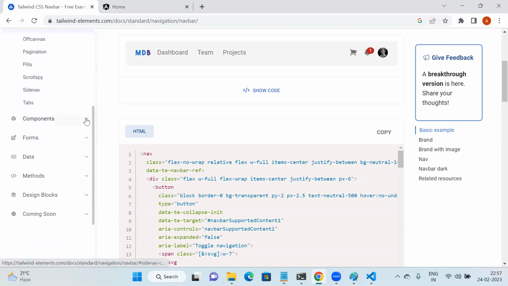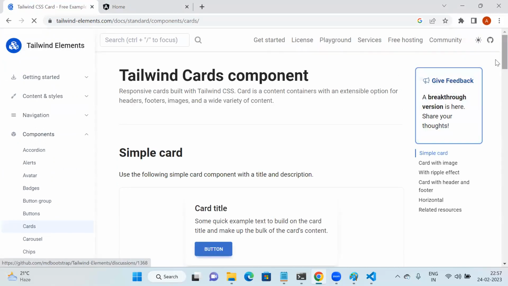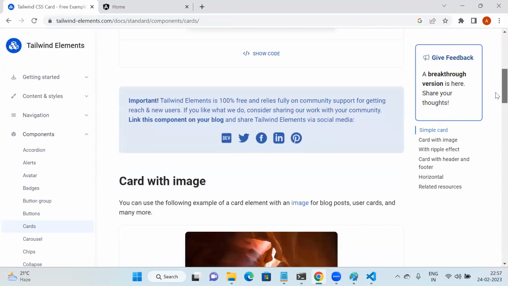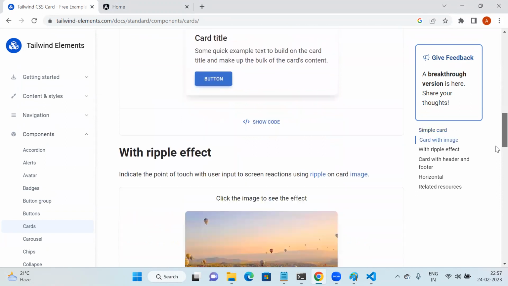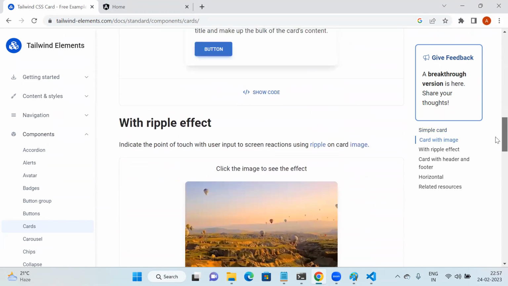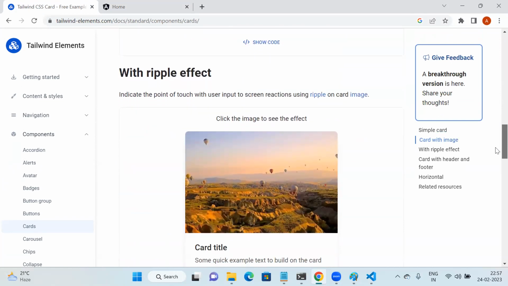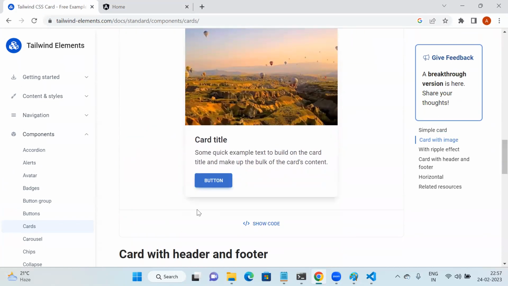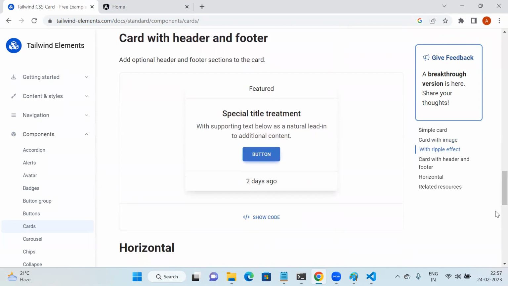So let me go to the card. And in this card, you can see we have multiple ways where you can design. We have a card with images, cards with other content, and we have buttons and a footer over here.